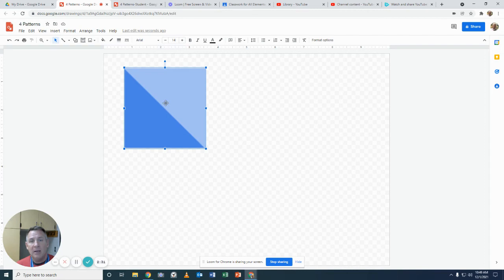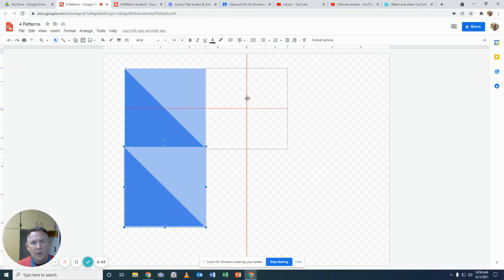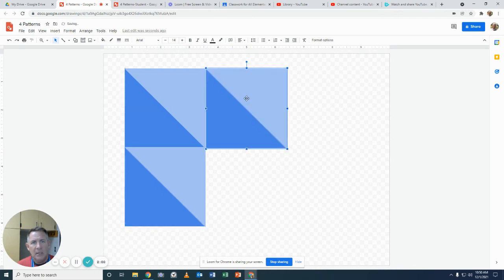And you'll notice that my cursor turned into a four-sided arrow. And that means I'm going to be able to move it in any direction, but it's going to make a duplicate. So that's a little bit off from where I want it to be. I want it to be right next to the last one. So I need to do this two more times. So I'm going to hold the control key down and move up and hold the control key down one more time and move down.